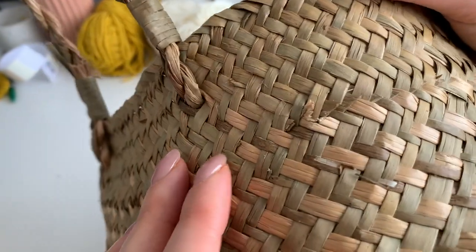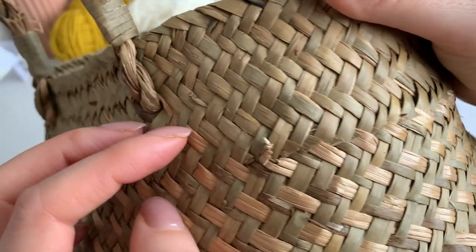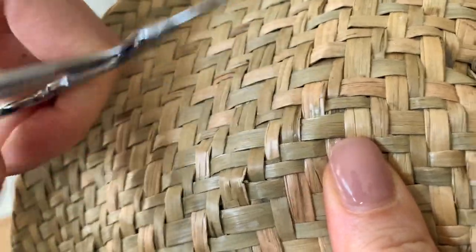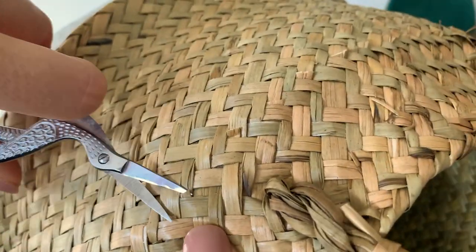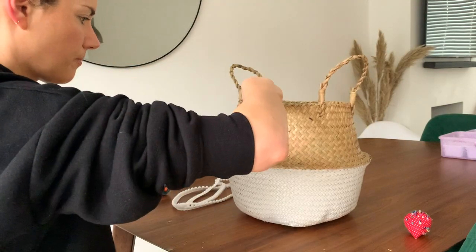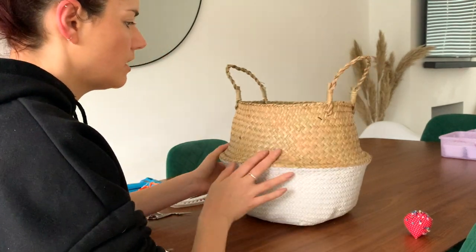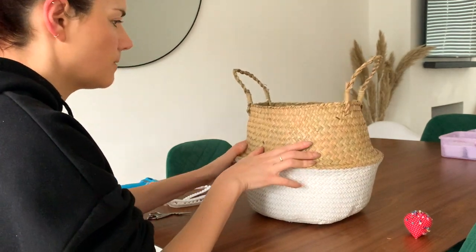And you're gonna see all of these little kind of bits coming out. And what I like to do is just kind of trim those parts off. So I'm going to just do that quickly. The basket will not fall apart, honestly, just snip these little bits off and it will just be a lot nicer. There we go. And if you get any sort of dark bits, that's just a part of the grass and I think it's pretty, but you can kind of cut those bits off if you like as well.